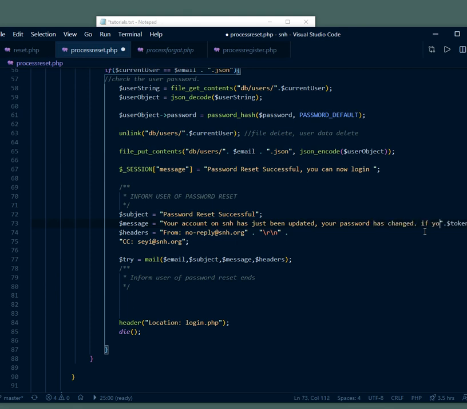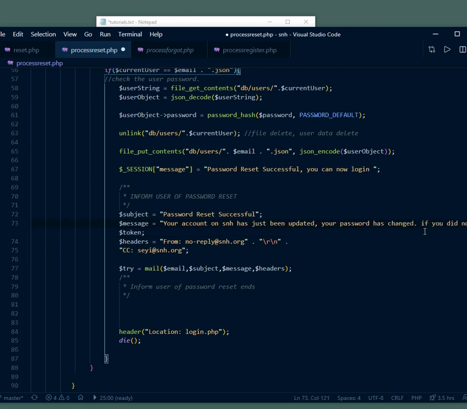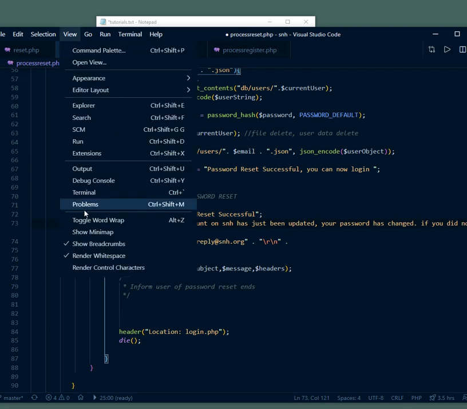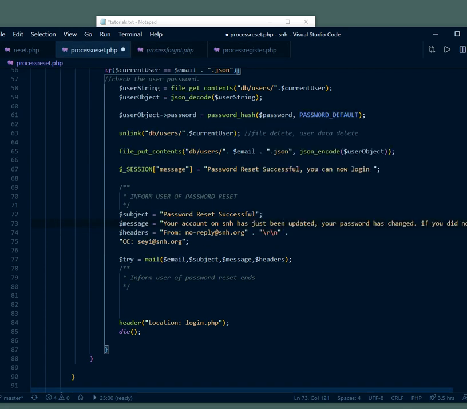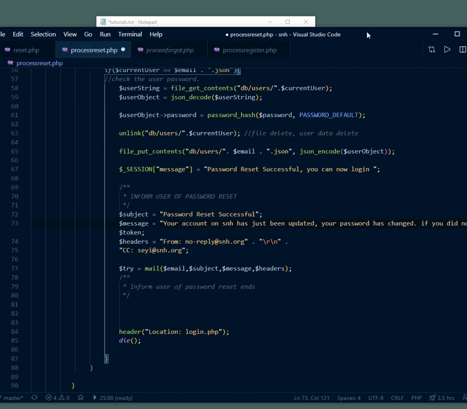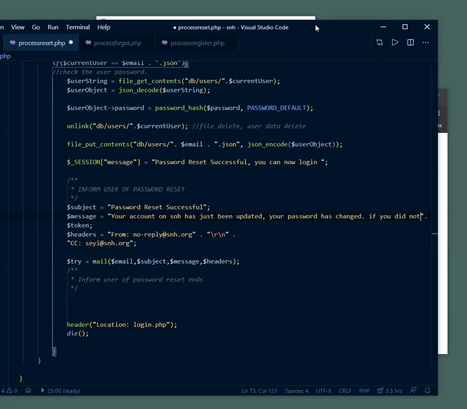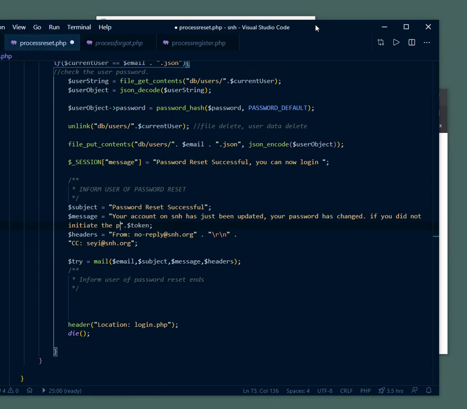If you did not initiate the password change, please visit snh.org and reset your password immediately. So this is telling them, just in case you didn't do the password change, please go and do yours now.